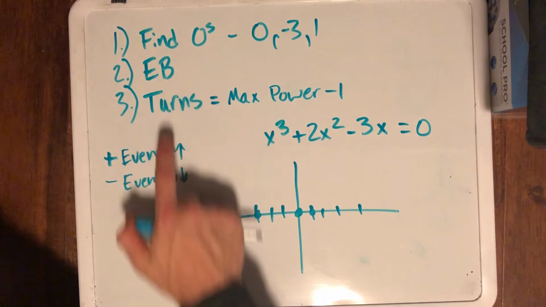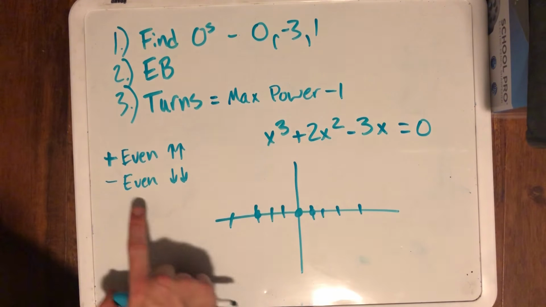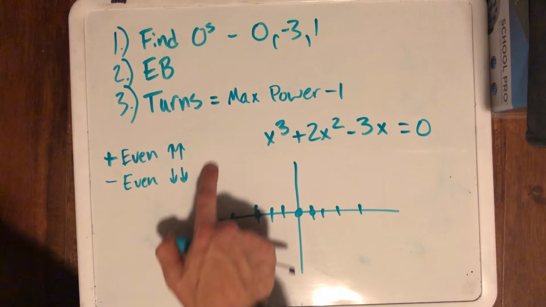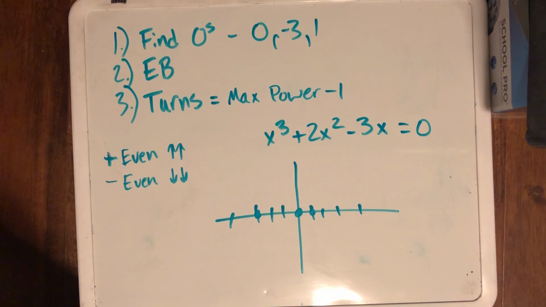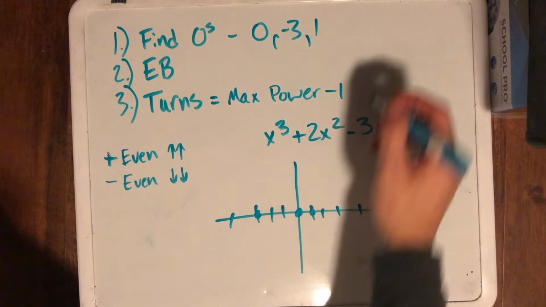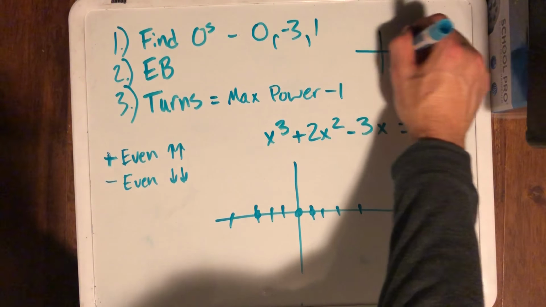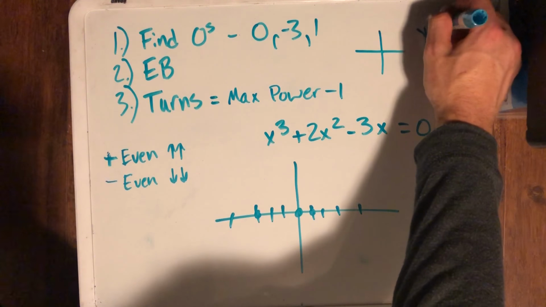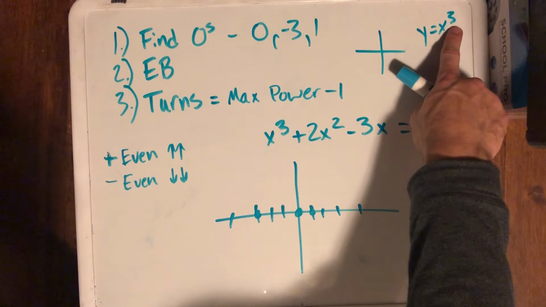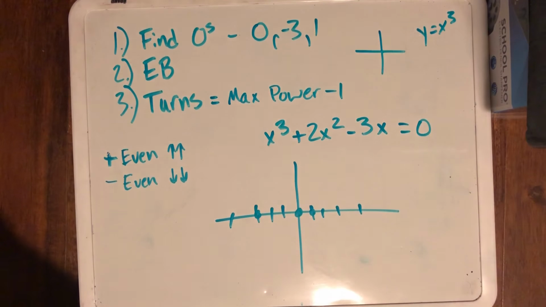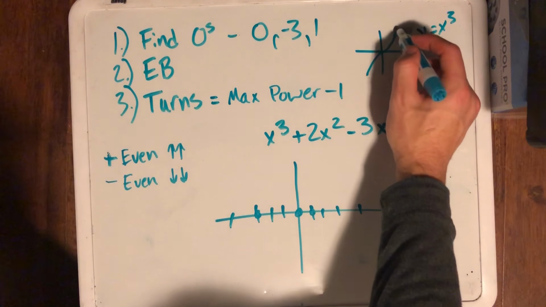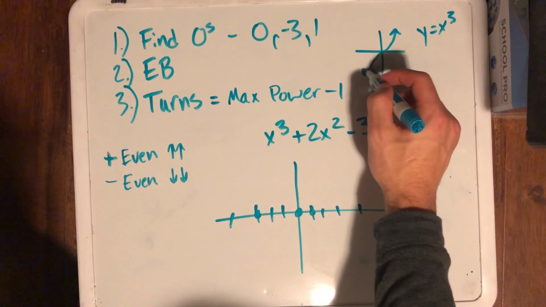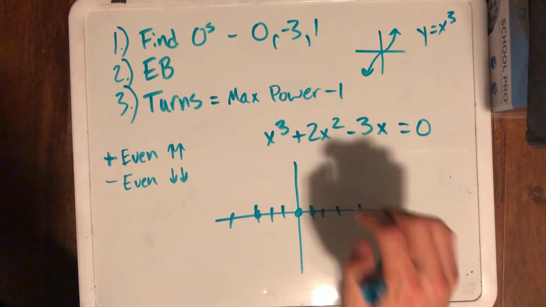Now we're going to look at end behavior. Now we get to talk about an odd power. So this was our cheat sheet for the evens, okay? And so now what we're going to look at is odds. And when we look at odds, the easiest graph to look at, I'll do a little baby one up here, is the graph of y equals x cubed, because this is to an odd power, okay? So what does the graph of x cubed look like? Something like that. Maybe a little more curvy, but you guys kind of get the point.